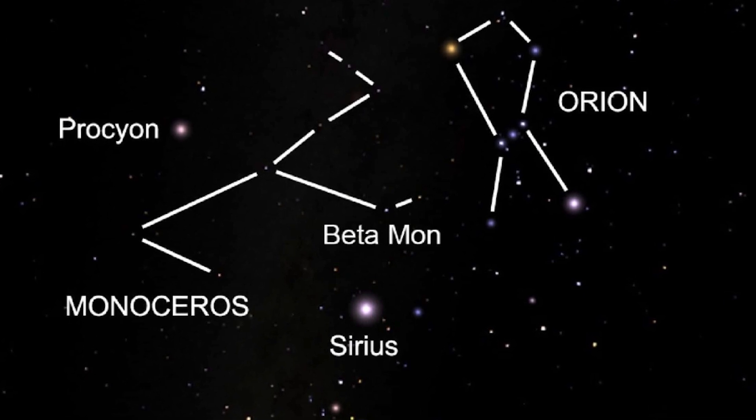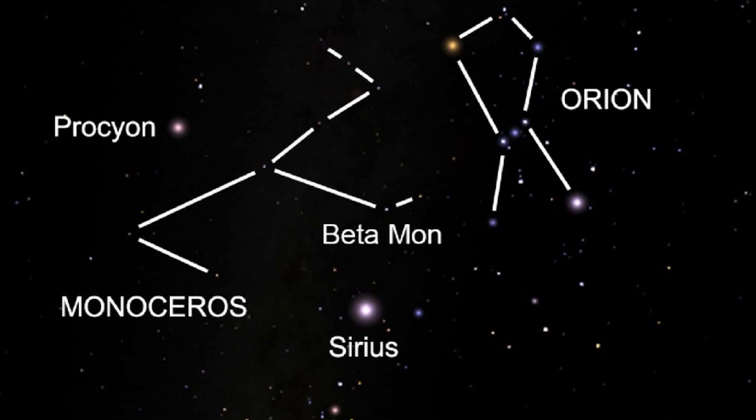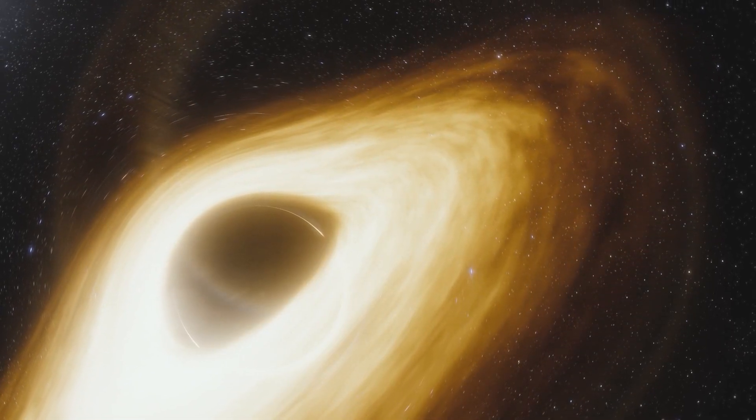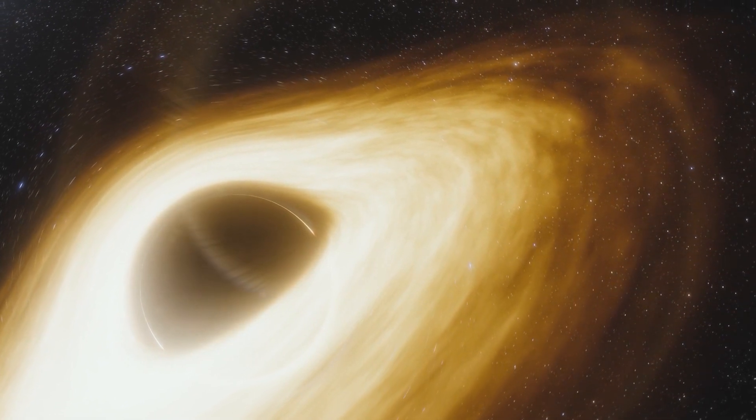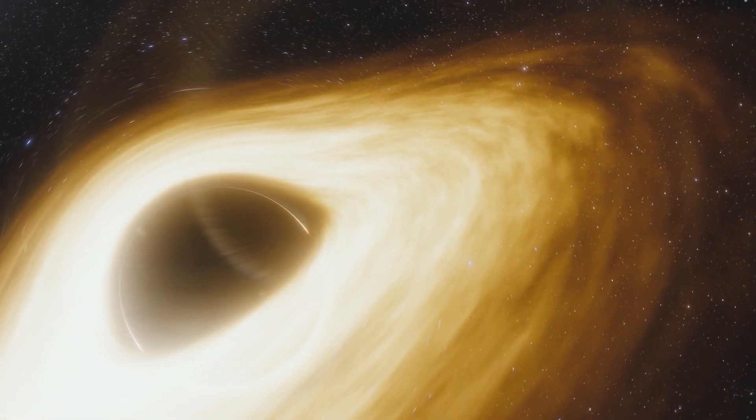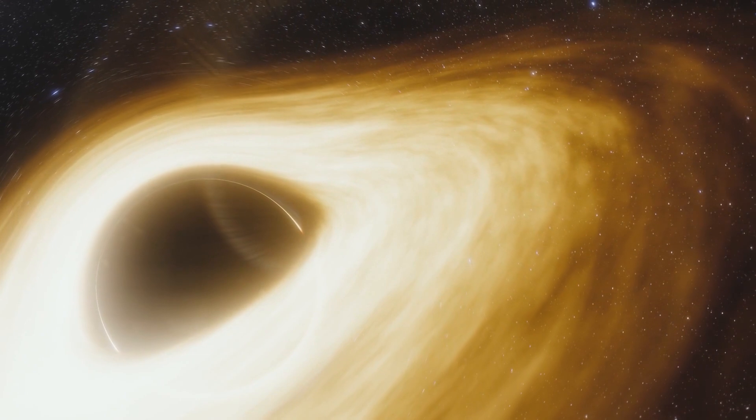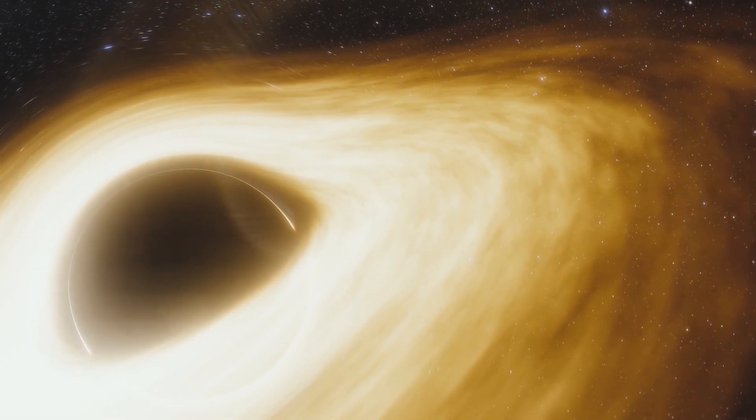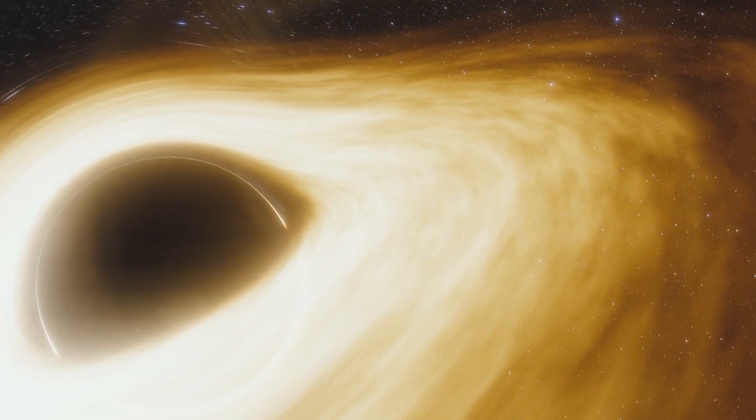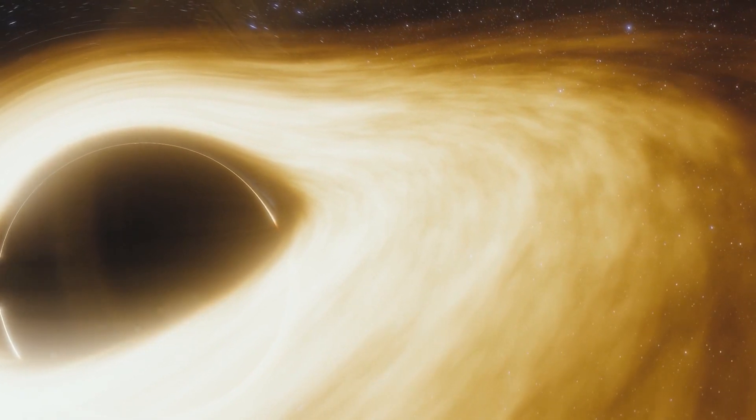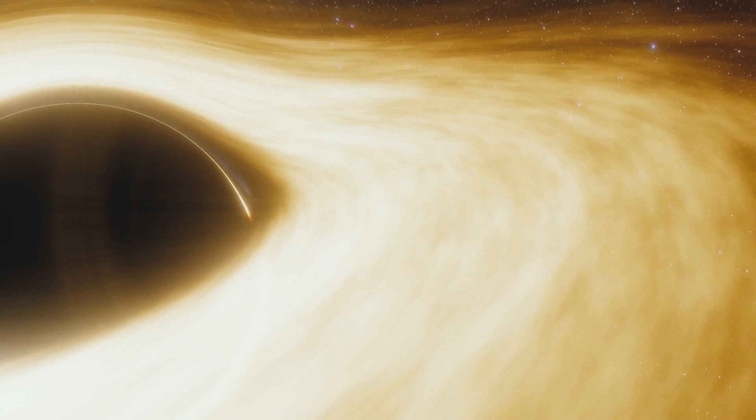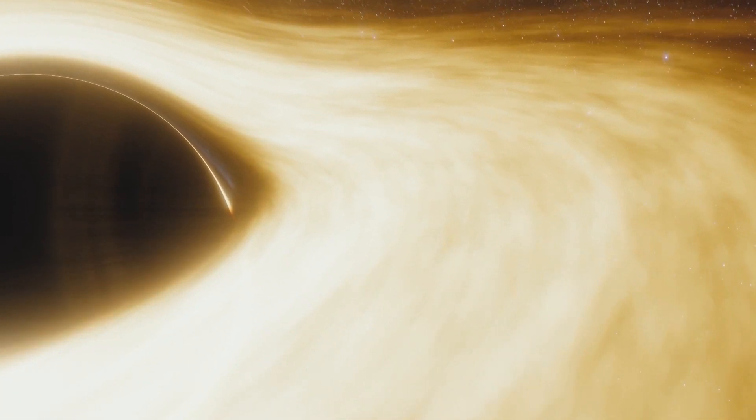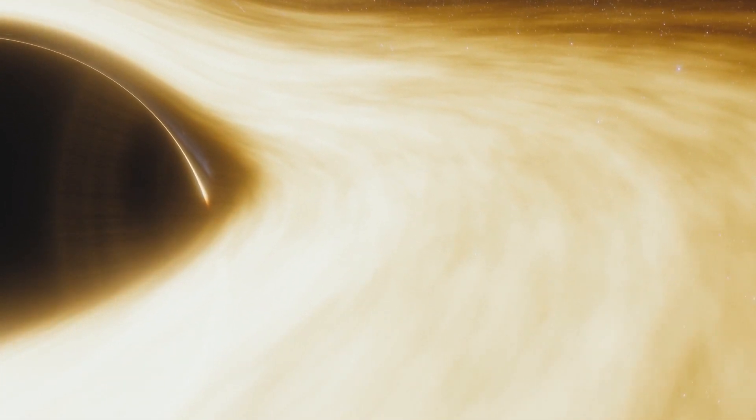The black hole itself is called a lower mass gap black hole. Lower mass gap black holes refer to a celestial body with a mass greater than a neutron star, a dense stellar husk left behind after some stars die, but emitting no light despite being the companion to another star in a binary or ternary system. These types of black holes are thought to be created not by the collapse of a single star, but rather the merging of star systems.